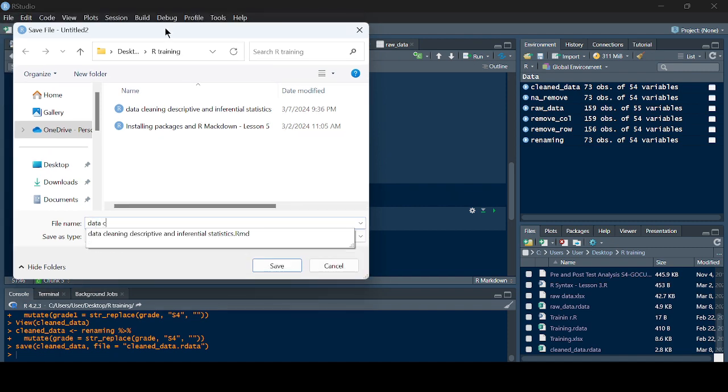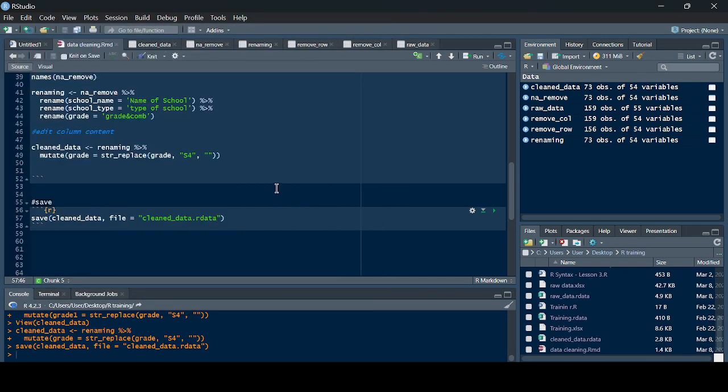data cleaning and save. Okay, you see it changed also the name. Now we can just remove it or whatever. Can remove everything so that we can start marking.